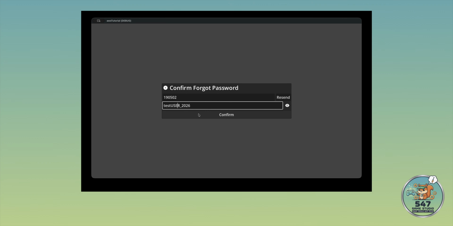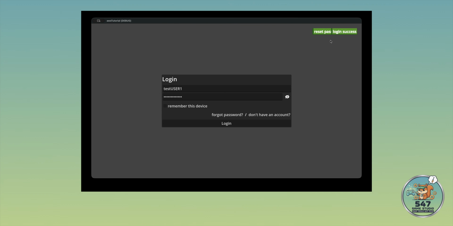The Reset Password Success notification pops up, switches to the Login panel, and automatically logs the user in. And of course, manual login through the Login panel works seamlessly as well.